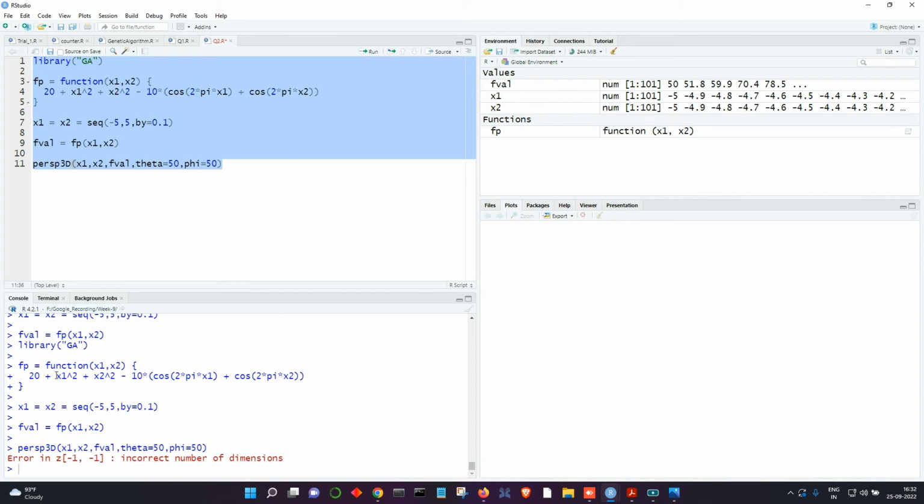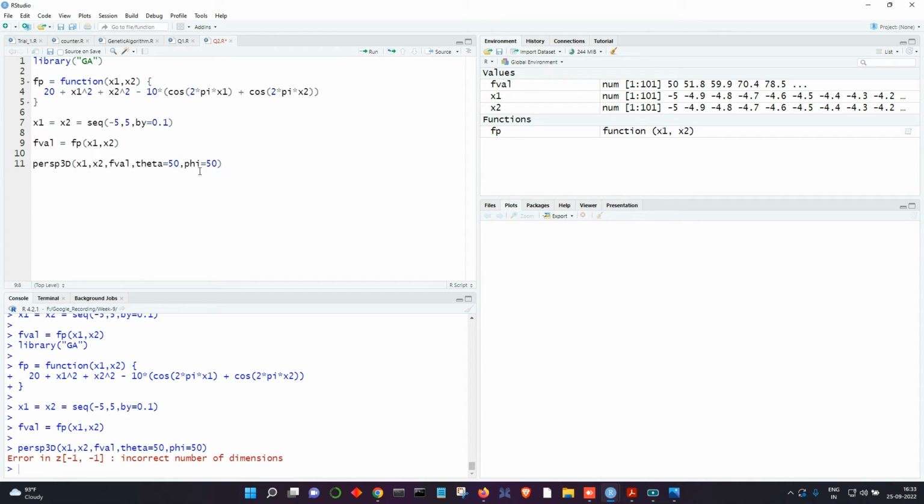Okay, yeah. Now it is showing me that particular error. So this was the error that I was talking about. We will get the value, but to plot it in this perspective 3D, we need mesh grid kind of values.